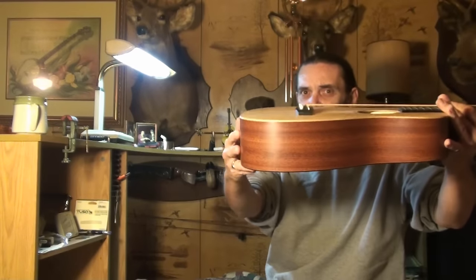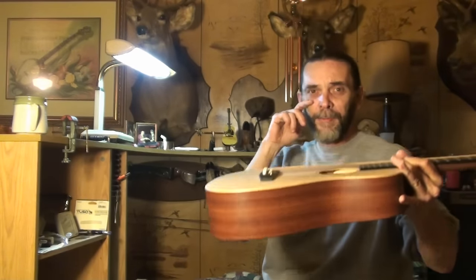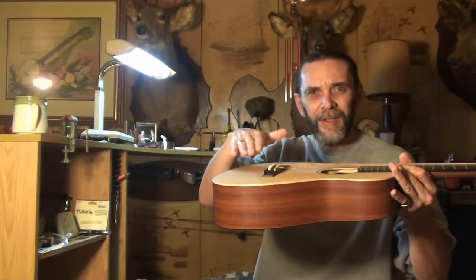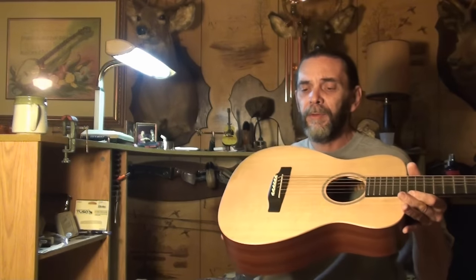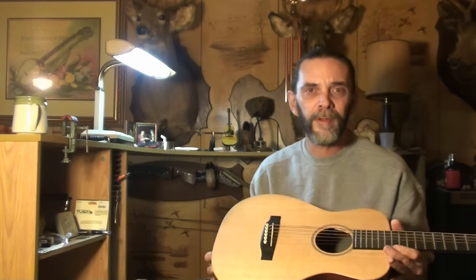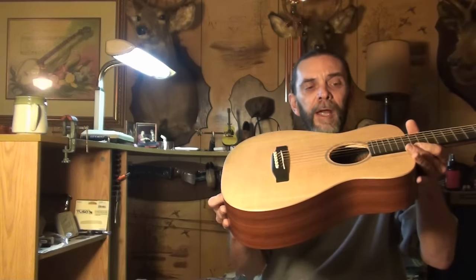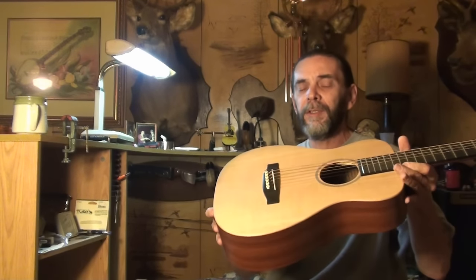Also, look at the belly. Every acoustic guitar, it happens over time, every one of them eventually, wooden ones will belly up a little bit, some of them a whole lot. If you humidify the instrument properly and keep it humidified, there's a lot less chance of that ever happening or braces coming loose. If you take care of the instrument, it'll take care of you probably as long as you live.